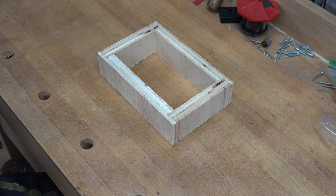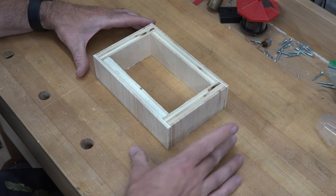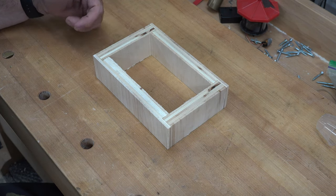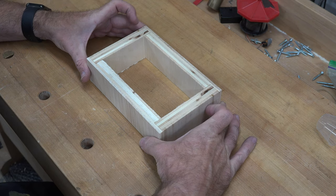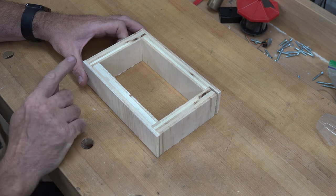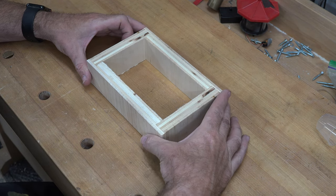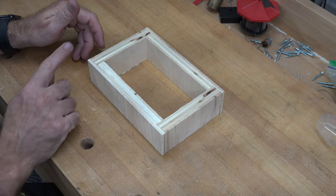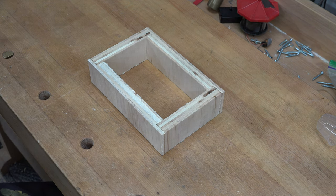Now all I need to do is cut a 1/2 inch thick plywood top for it. You have to remember, this isn't fine woodworking. This is a glue-up station and we're using scrap plywood. So I'm not concerned about seeing the ply edges around the top. So I'm going to cut it to the dimension 7.5 by 5, and then we'll just sit it on the top of our box here.